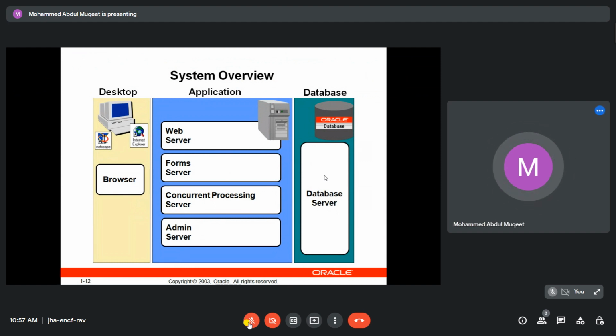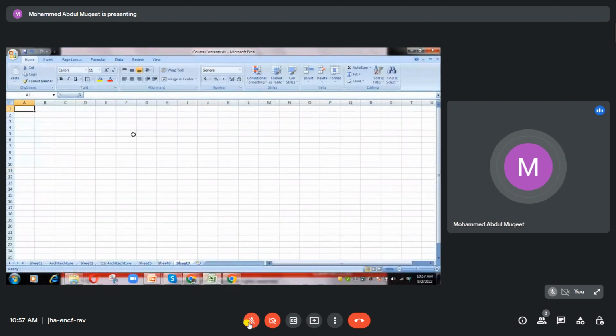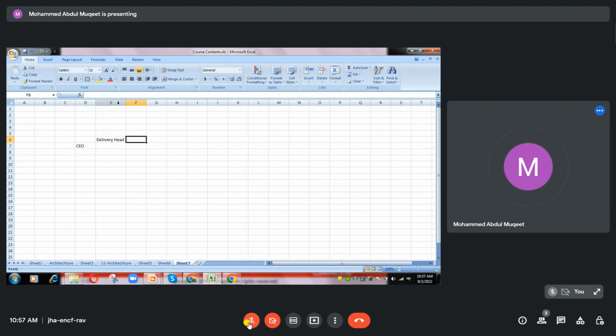So he has to take permission. That is how the scenario works, right? In ERP, let's say Suresh is the CEO of OSI. Now you have a delivery head. Again, you have a project manager. Now you have a technical lead. Now you have a consultant in an organization.